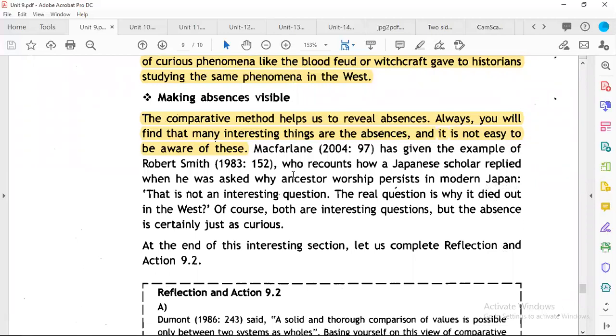We can use an example. There are many things present in our society which are visible, and there are many things which are not present and so they are invisible. For example, if you have any kind of problem with the emotion of Indian society, that Indian families are very much emotional, okay, if you go to another society, maybe in Africa or in Europe, only there you will understand that you are missing the emotion. The emotion is not present in that specific European country.